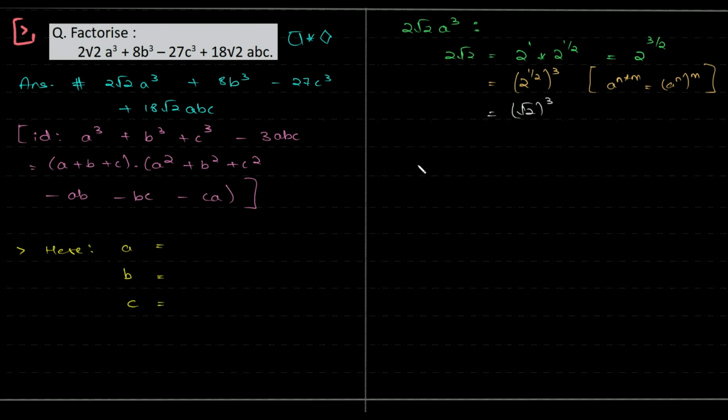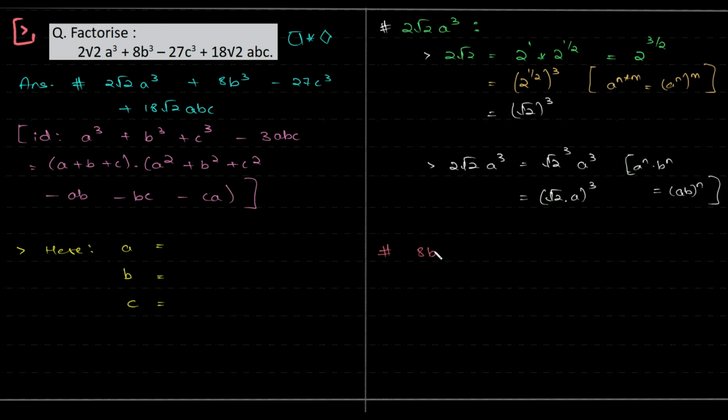And so we can write 2 root 2 a cube as what? Root 2 cube a cube, which is nothing but root 2 a the whole cube. Okay, so that's your identity, that's it. So a to the power of n into b to the power of n is ab whole to the power of n, right? So these are your set of identities, and that's how you can reduce this. This is the most complicated thing. Other things are very simple, you guys can do it, it's not that tough, I know. You guys will be able to do that.